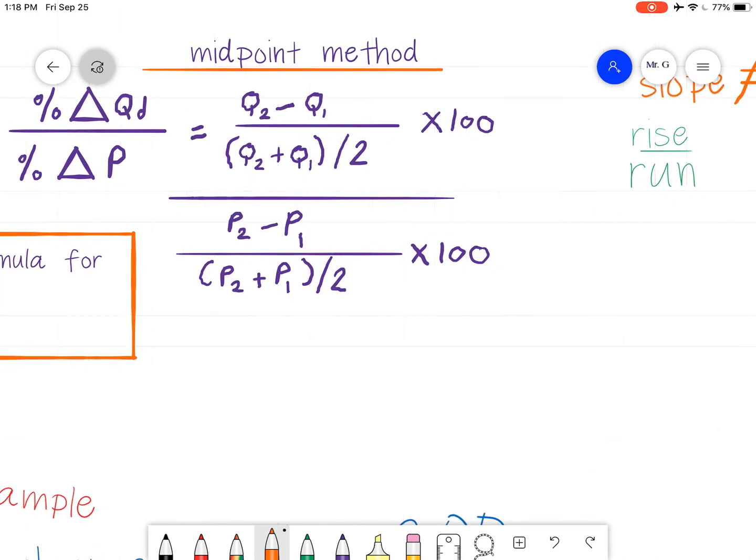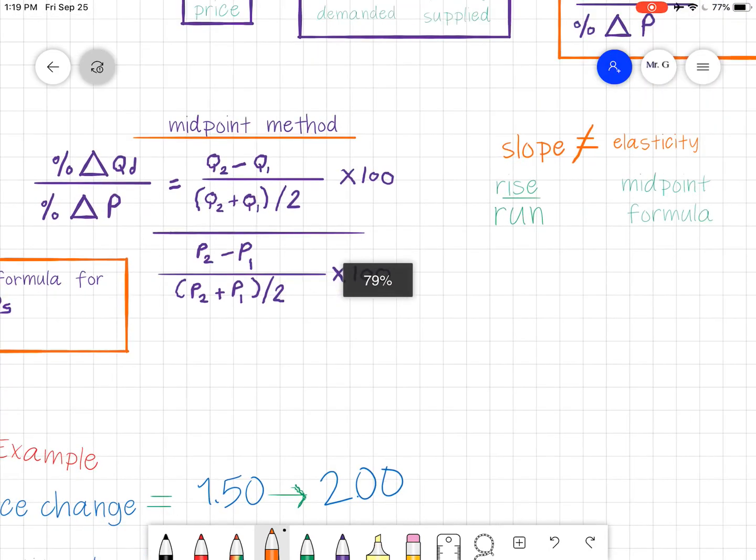And same with price, we're taking the first price minus the second price. Remember, for demand, one of these is going to be negative. It has to be. For supply, both of them will be positive, or both of them could be negative, which would then make the result positive. And it doesn't really matter which one you put as quantity 1 or quantity 2. That really doesn't matter because it will work out in the end. It just depends where the negative will be, but we take the absolute value anyway, so it should work out correctly no matter which way we put it.